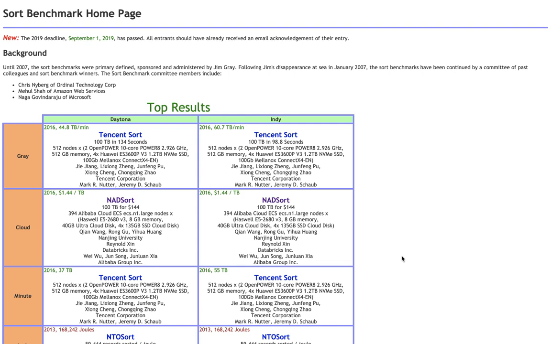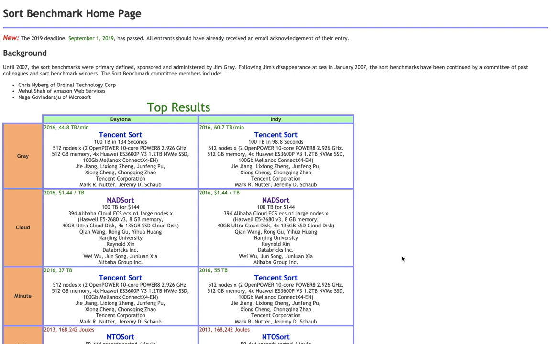It's one of those operations that are pretty important when dealing with data because you usually need to sort data for a lot of reasons. So, competing in these competitions, frameworks like Spark and others can focus on very specific problems that are somewhat idealized, but also tend to be quite useful in practice.